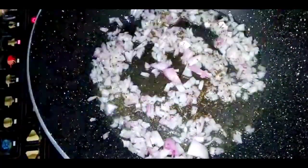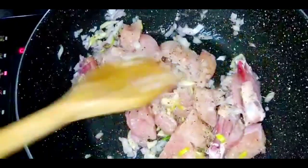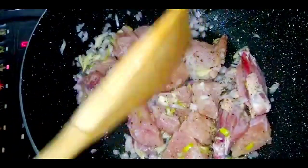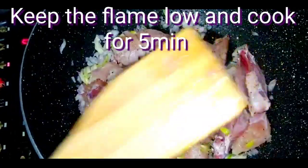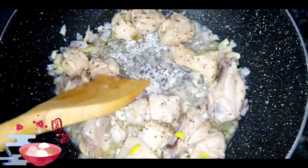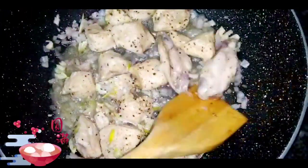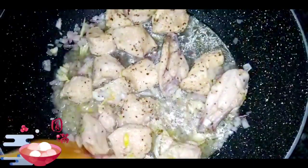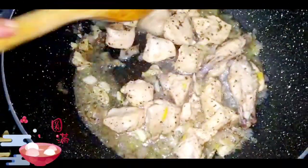Next, I'll put the marinated chicken and stir it nicely. On very low flame, I'll let the chicken cook with the lid on. 5 minutes. Let me check after 5 minutes. I'll turn the chicken. The chicken is cooking in its own juice. Again, I'll close the lid and I'll cook till the chicken gets soft. The chicken is done.